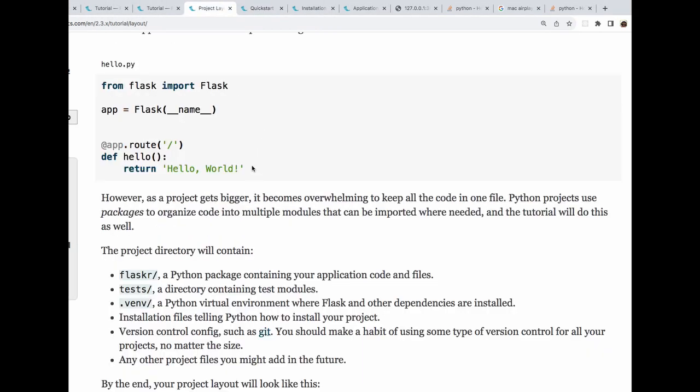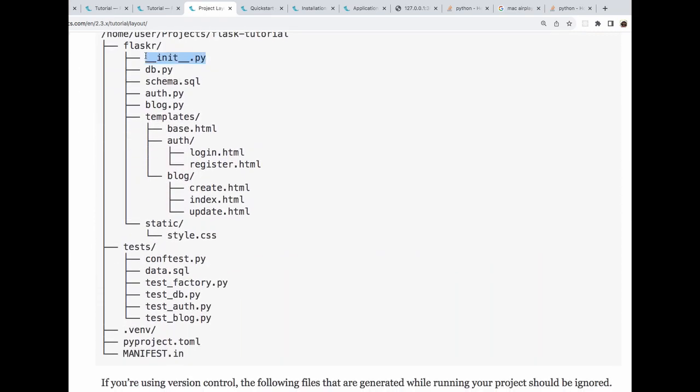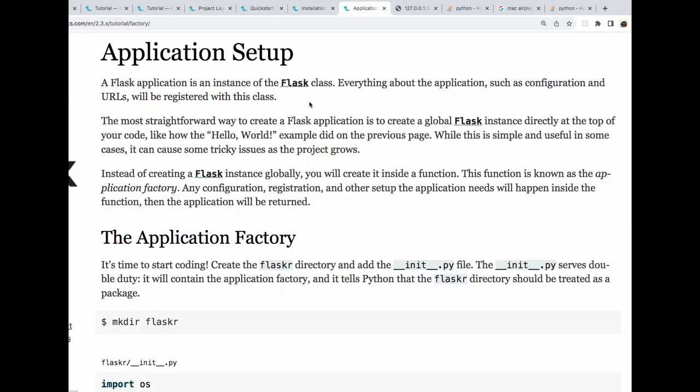We never really use just one file in an application. Usually applications involve many files. And so instead of just creating a file, we create a package. A package is just like a folder that you put all of the other files in. But if you're going to use a package, you have to define your Flask class a little differently. We see how to do that in the __init__ file in the application setup lesson.